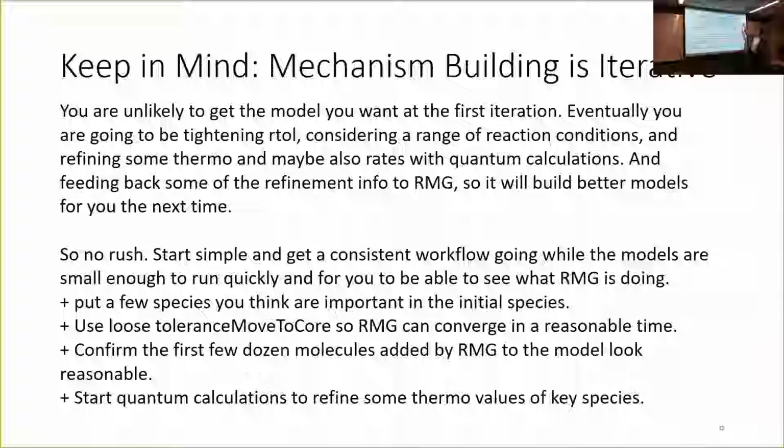You're eventually going to be tightening up the tolerances. You're eventually going to be computing a lot of numbers. Eventually, you're going to get better numbers, and you'll be more and more close to the truth. And you're definitely going to keep improving feedback and refinements in RMG, so that RMG is going to cumulatively improve, and then everybody's going to be happier because we're all going to help each other by sharing our data and get better numbers.